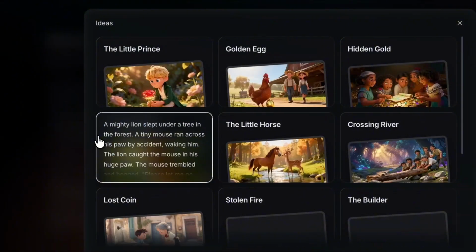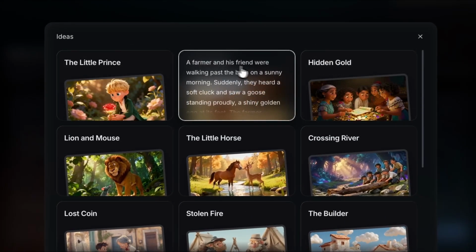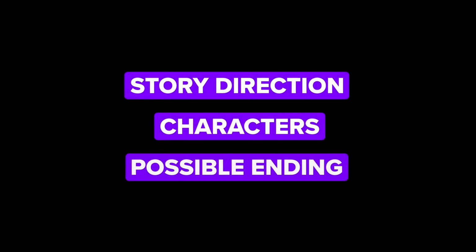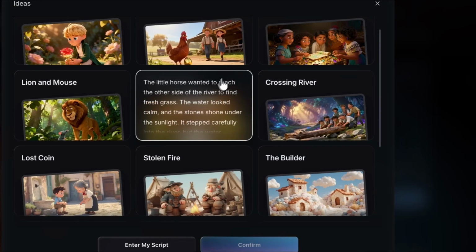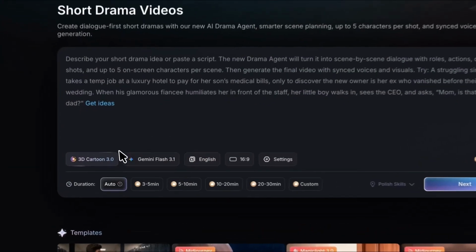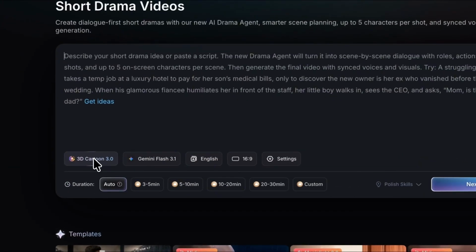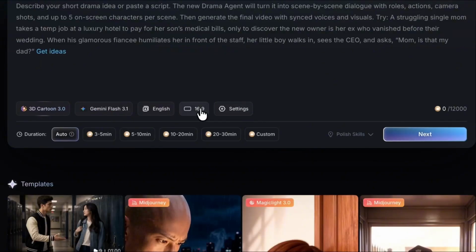Click Get Ideas, and you get a library of ready story concepts with previews. These already include a story direction, characters, and a possible ending, so this gives you a faster starting point. Friends, for this demo, I create my own story. I choose the 3D Cartoon 3.0 style, select Gemini Flash 3.1, and choose the aspect ratio.